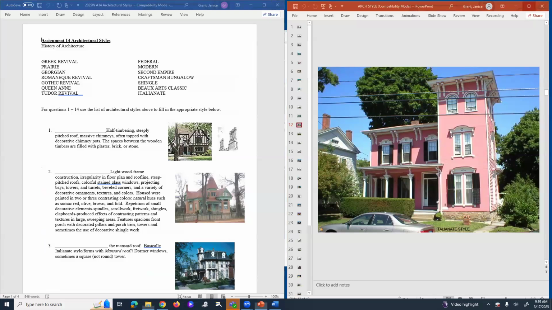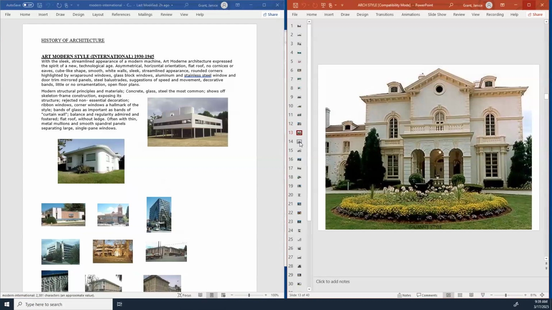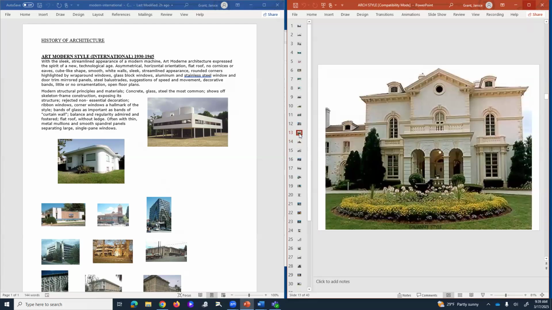All right, the next one we're going to be taking a look at is the modern style. Modern style, which is kind of easy, not easy, but it's kind of easy to look at. When you say modern, oh, here's another example of Italianate. You can see the big brackets and that kind of square piece coming out. Oh, I guess not that. We're looking at Queen Anne. Let's take a look at Queen Anne.